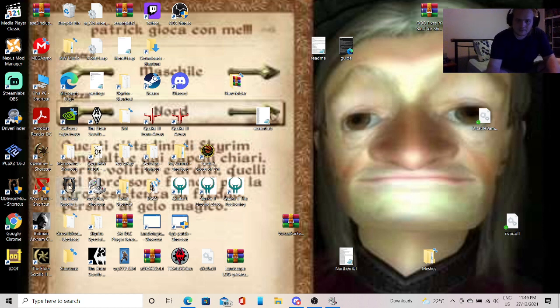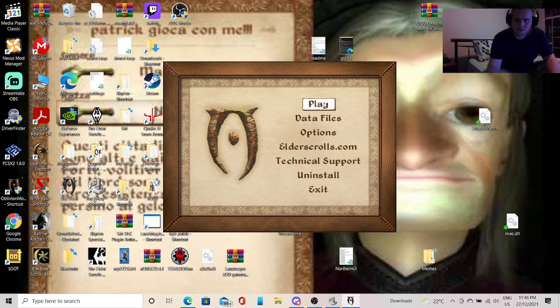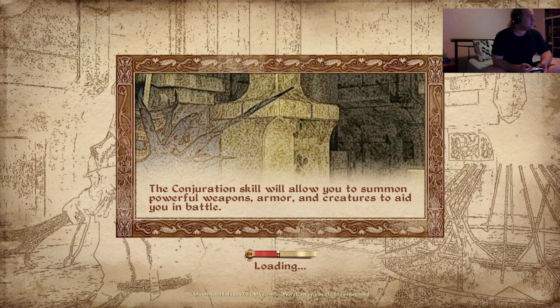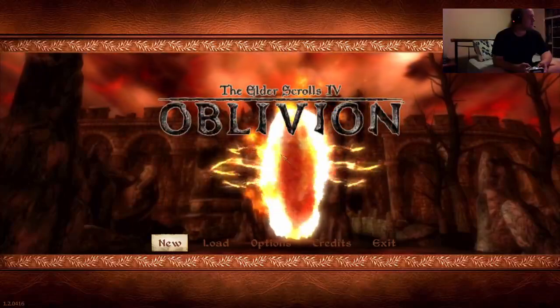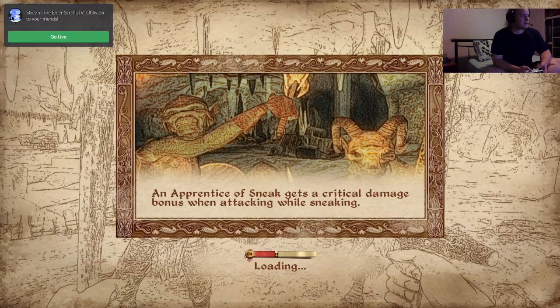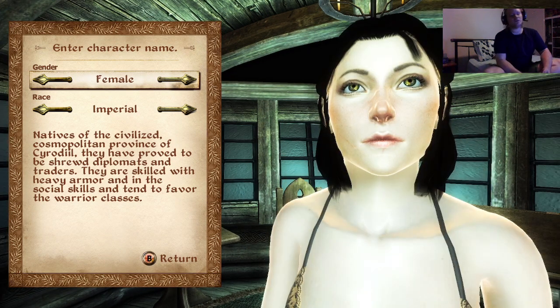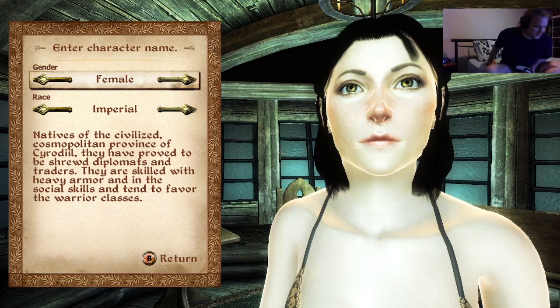Let's try that again. Oh dear, this doesn't look good. That didn't happen before. I just changed the race. Seriously? It worked before. I did do something a bit different when I did that, but we'll see. Oh dear. Skip. Okay, Imperial. Good. Oh, thank the Nine.